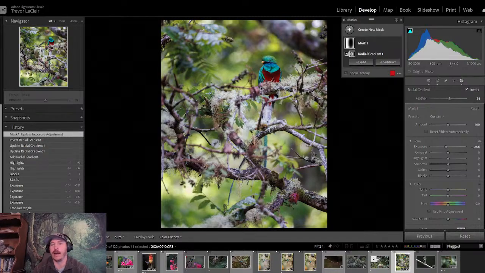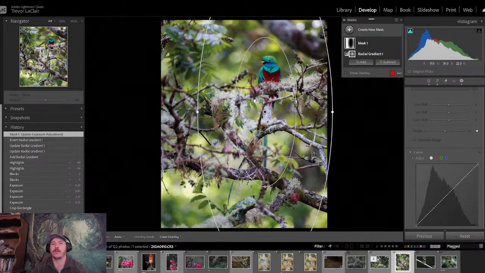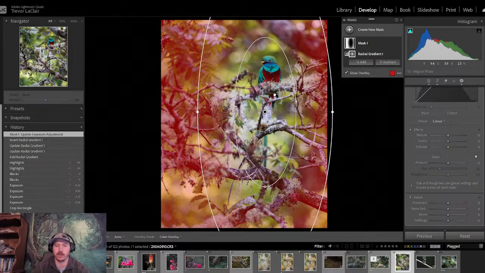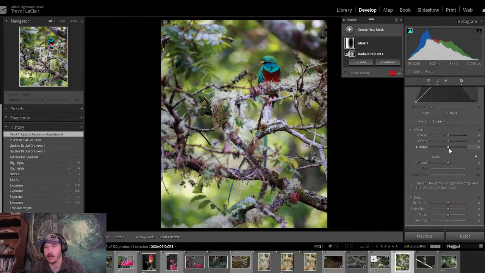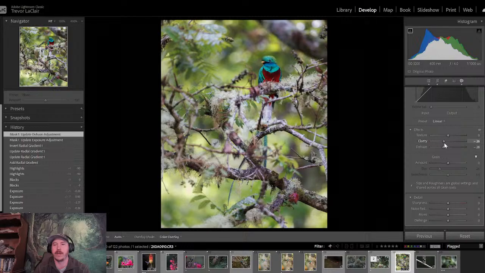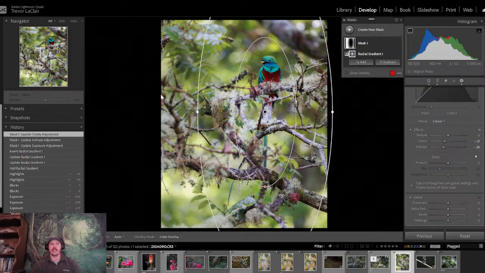All right. And another thing I'm going to do, let's see, where is it? Okay, cool. So I was making sure that I did have my circle still the way I wanted it. Nothing in the center here is going to be edited or touched, which is great because I'm going to go down here to my dehaze, and I'm going to actually add a little haze. Just add a little bit and then maybe drop the clarity down, and that softens the edges a little bit more.